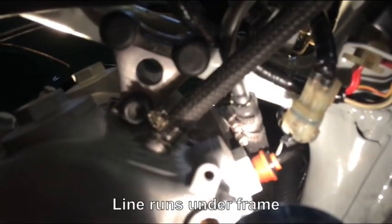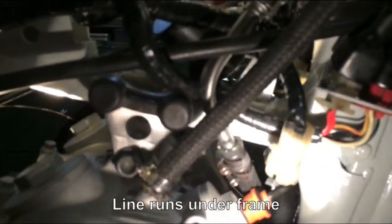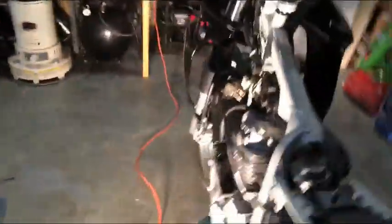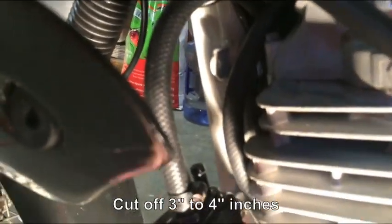And then I attached my 2 clamps and tightened it down. That line comes through, comes around the other side. And on this line also, I cut off approximately, you can actually see it right there, coming down right here, come all the way down. I had to cut off approximately 3.5 inches on this one. So let me go ahead and I'm going to put this one on there.